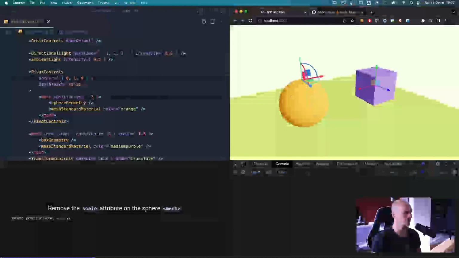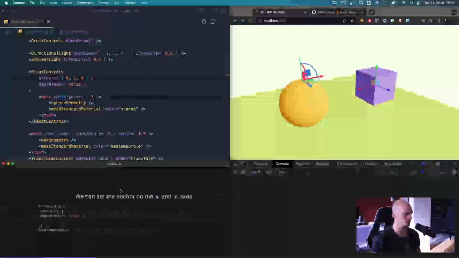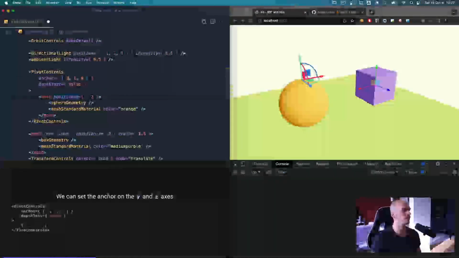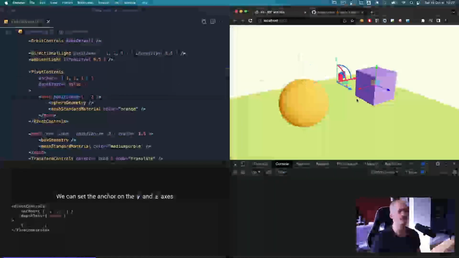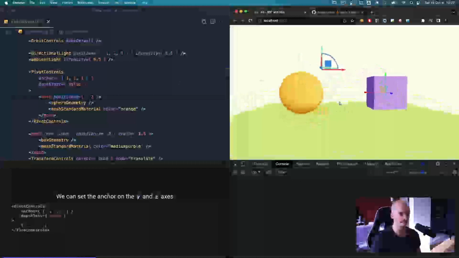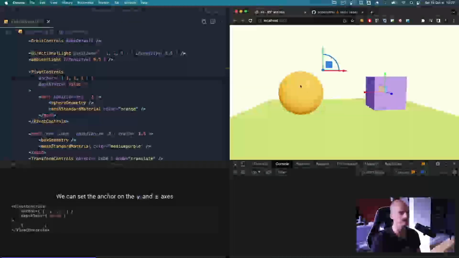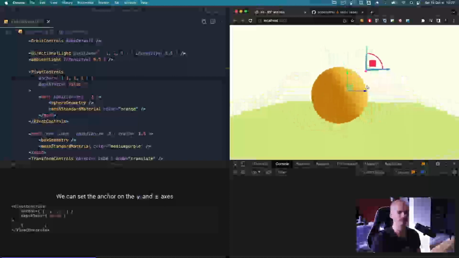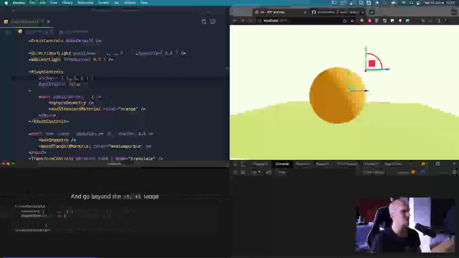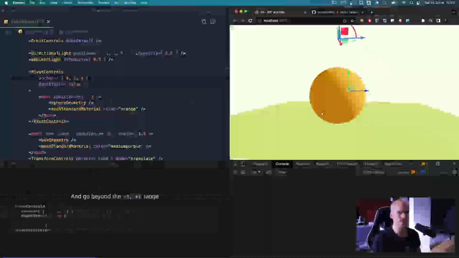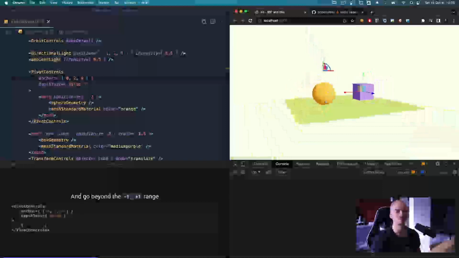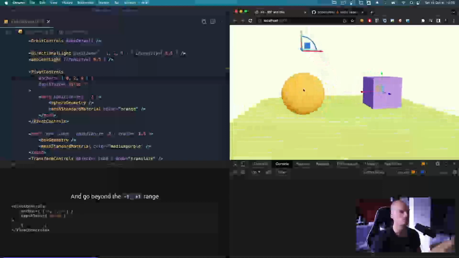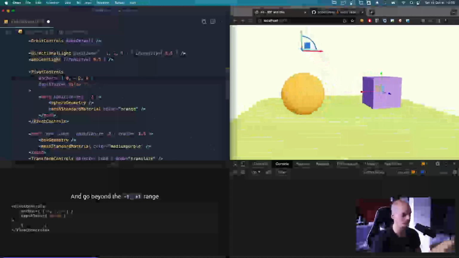You can put, yeah, we can move it. Okay, we remove the scale. Yeah, you can put, I don't know, like 1, 1, 1. So it's going to be on the X, Y, and Z. And as you can see on the X, it's perfectly aligned with the object. On the Y, yep, it's perfectly on the top. And on the Z, like that, it's perfectly in line on the Z. Easy. And you can also get outside of the limitation like this, and see it's 2 units. I mean 2 times the size, always relative to the sphere. And you can put negative values if you want.